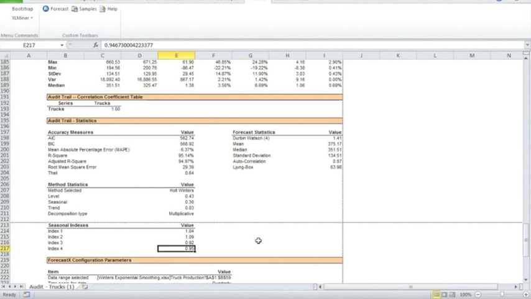Since the first quarter in our data set was actually the first quarter of the calendar year, 1.04 indicates that January, February, and March quarter is a 4% above average quarter, but that most trucks, at least in a seasonal sense, are bought in the second quarter, and that's a 9% above average quarter. And that's how to run a Winters exponential smoothing model with the ForecastX Wizard.